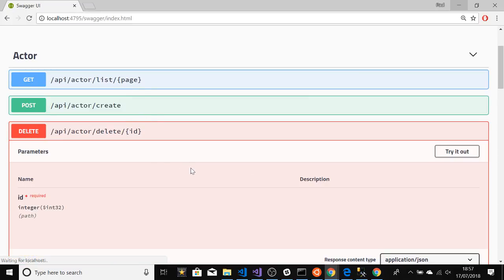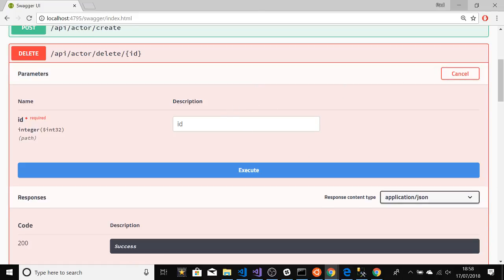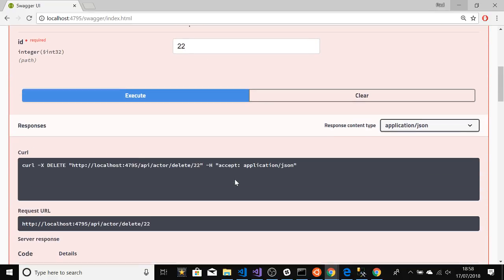And seeing as I'm going to try and delete this through here and see what happens.